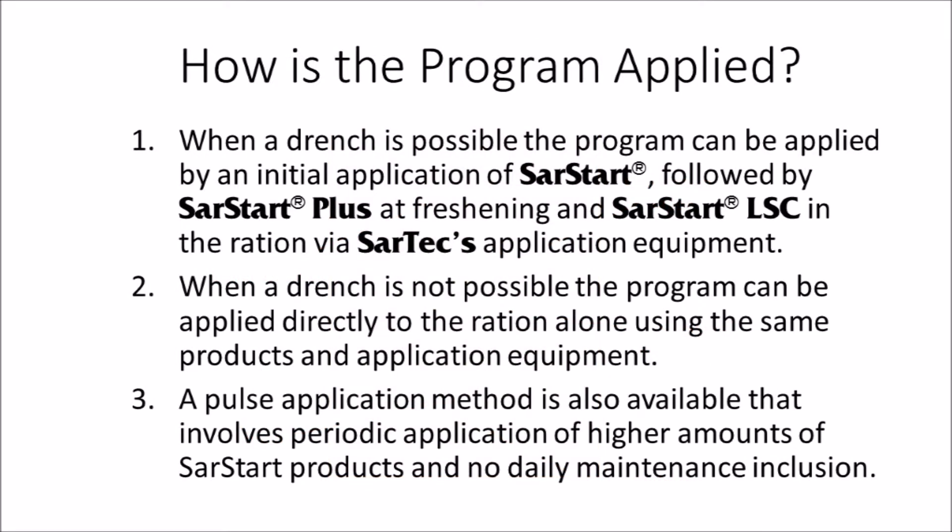Sartek's antiprotozole treatment program is a unique patented program. Historically, yucca has been fed to both beef and dairy cattle for decades. However, previous dairy trials have shown small or sporadic improvement in milk production, although health benefits have been well documented. Sartek's patented technology uses optimized dosage at critical times to maximize the benefits of our specially formulated yucca-based drench products.